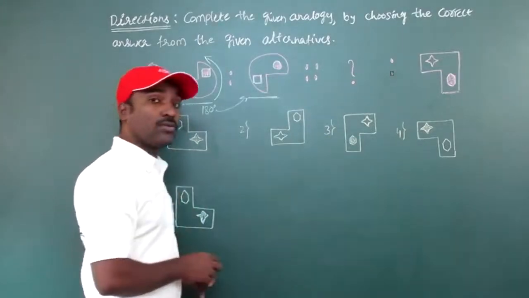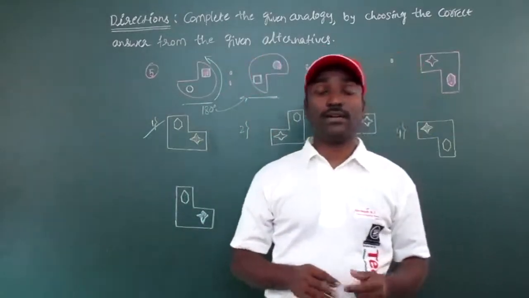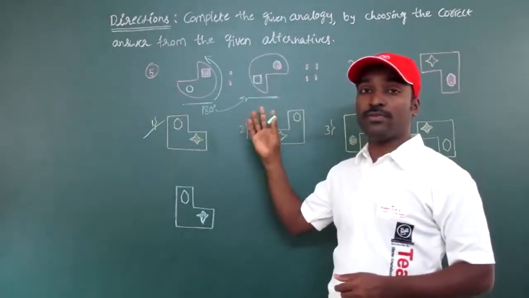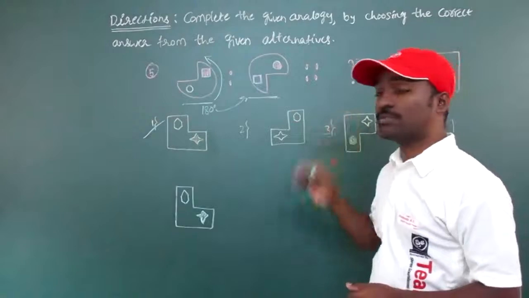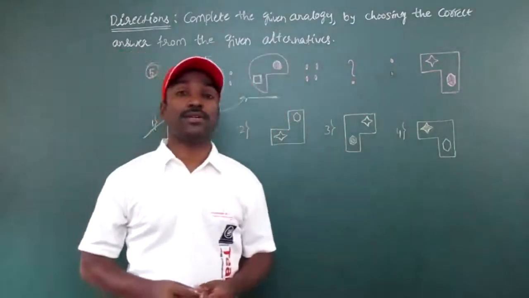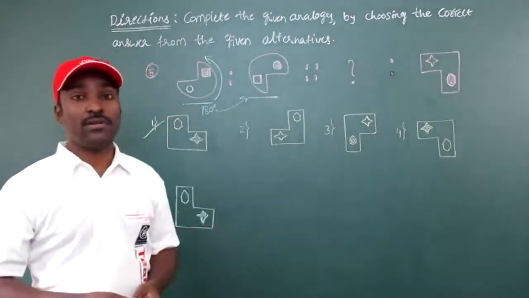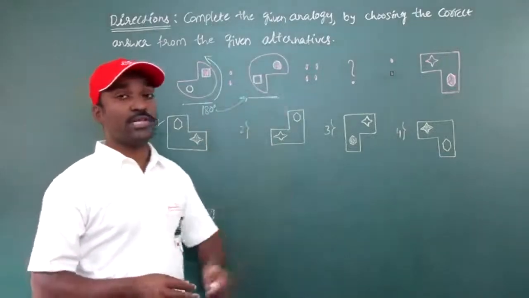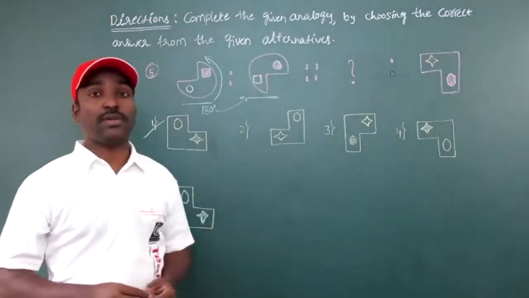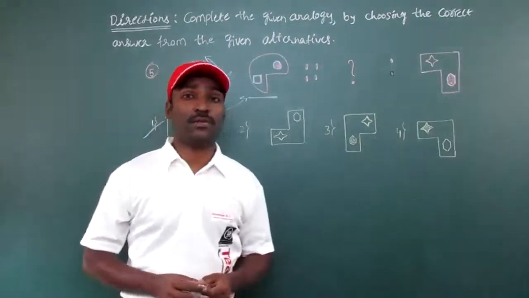Whenever you come across problems related to figures, there is no need of trying different things. You just observe the given figures. The given figures will give you the relationship, and the same relationship can be used to get the missing figure. Usually the given figures will be rotated by 90 degrees or 180 degrees, or sometimes the mirror image will be given, and the colored portion is interchanged with blank, or even some new shapes will be added in the next figure. Such types of analogies or relations will be there.